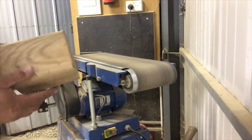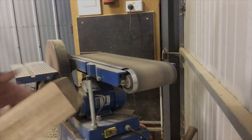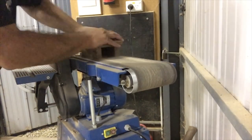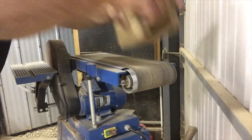Now just tidying up all the faces after the glue up, and anything that wasn't flush will be flush after doing this. So I've got the belt sander, and this is good for little components to just rub out any marks and things like that.